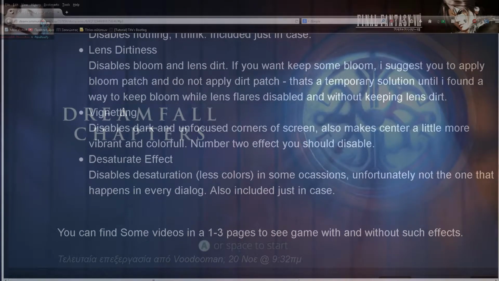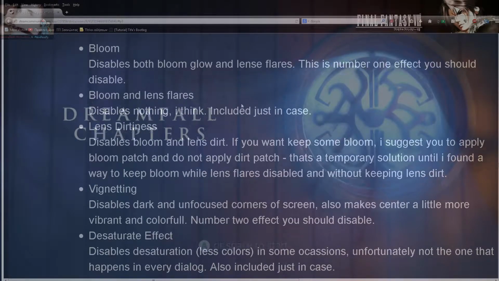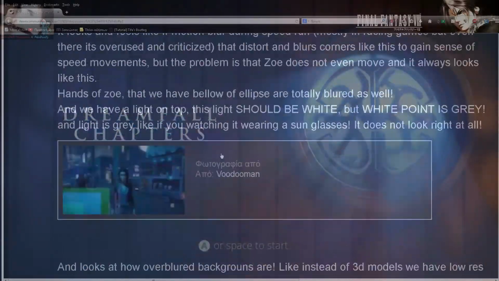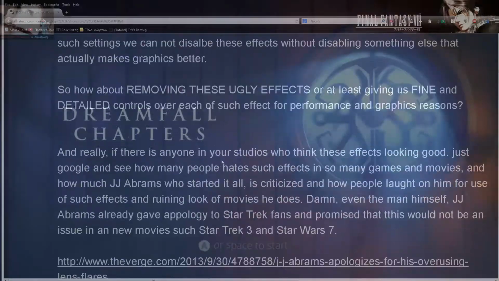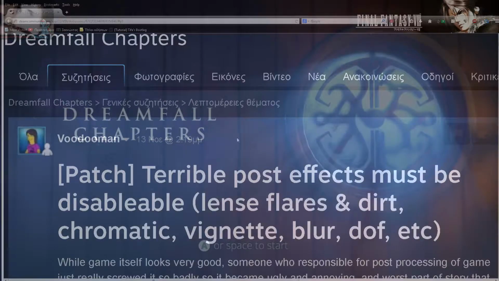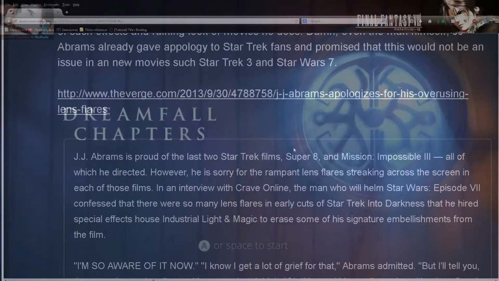And last but not least, the Desaturate Effect patch. It disables desaturation, which means less color on some occasions, unfortunately not the one that happens in every dialogue. It's also included just in case, like the bloom and lens flares patch. So make sure you read those instructions carefully, and as instructed by Voodooman, we can combine those patches to create the desired effect on screen.